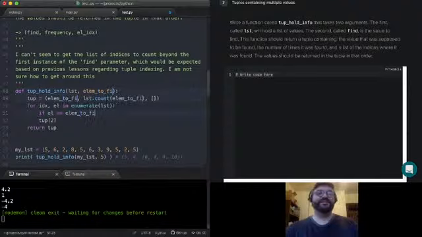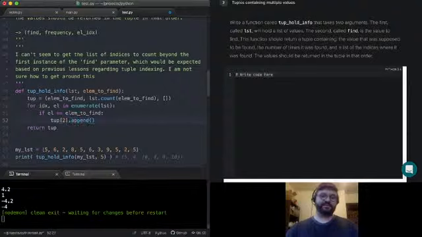There we go. So if the element from the list is equal to the element to find, we're going to say tup sub 2, which is our list inside of our tuple, dot append. What do I want to append? idx, the index. Cool.